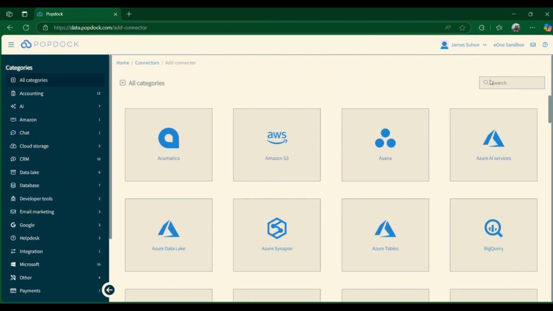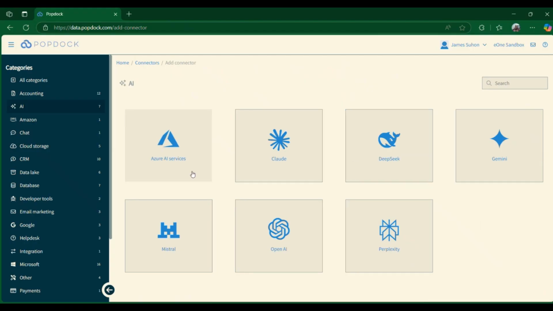Here at Add Connector, you can see we have our AI section. We have Azure AI, Claude, DeepSeek, Gemini, Mistral, OpenAI, and Perplexity. These are your basics that you're going to be operating with inside of Popdock.